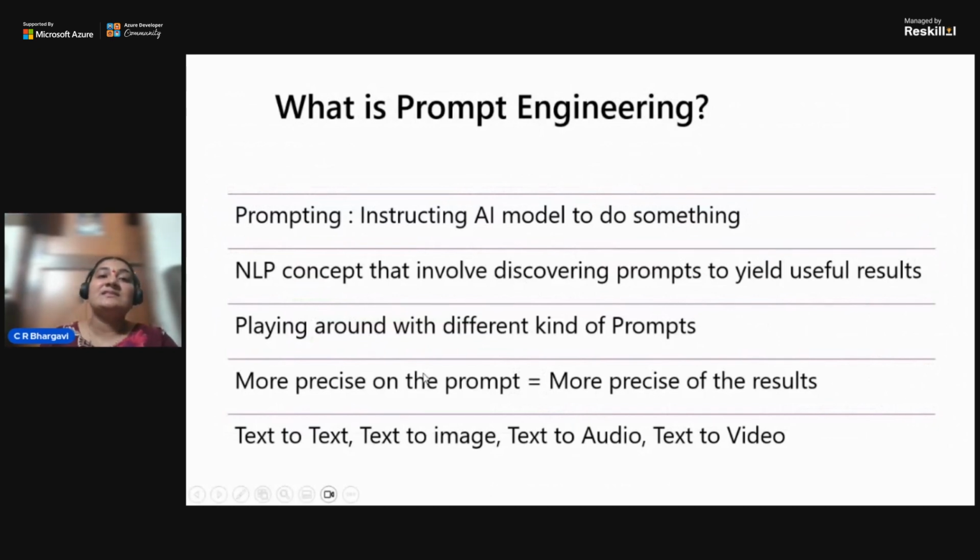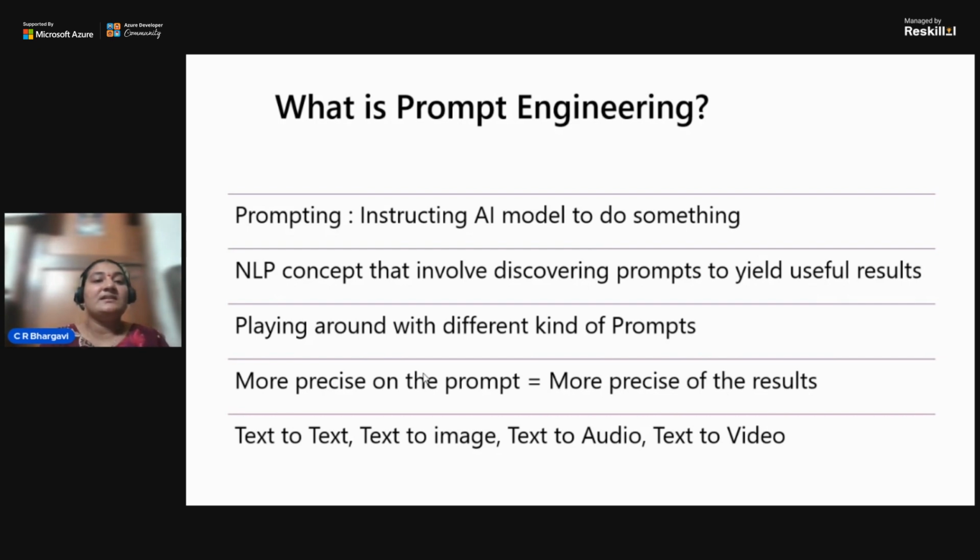So, what does prompt engineering mean? We have been seeing prompts and completions, all those things, right? So, what does a prompt do? A prompt is like instructing AI models to do something that we expect them to do.